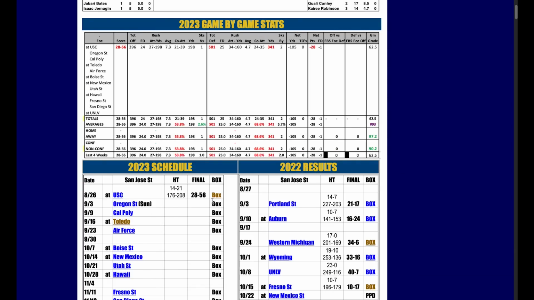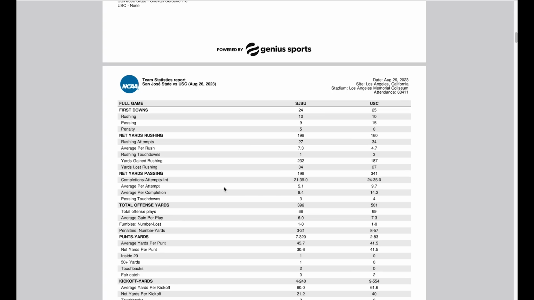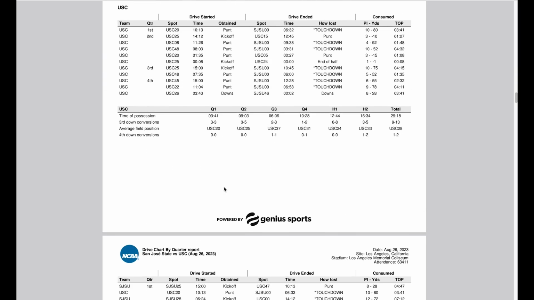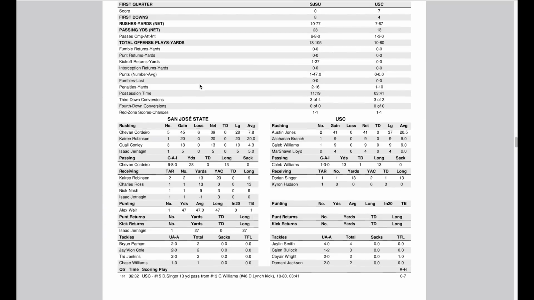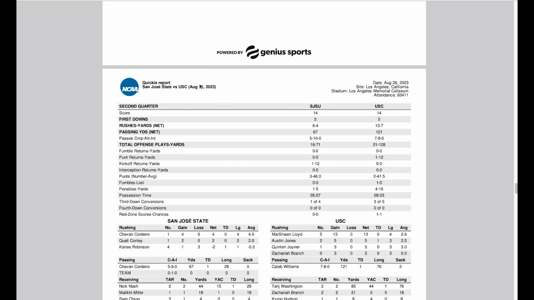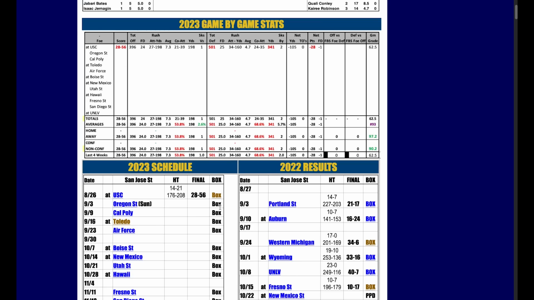And the final thing to look at, if you click on box, I'd like to thank collegepressbox.com. They provide the box score on every single game. Now, I go through the play-by-play of every game every week, and that's right down here. You could do the exact same thing I do. Follow along how the game was played, and you get halftime, you get the stats updated for you. You get all the individual things. That's right here. All you have to do is click on box. So click on box, you get halftimes.